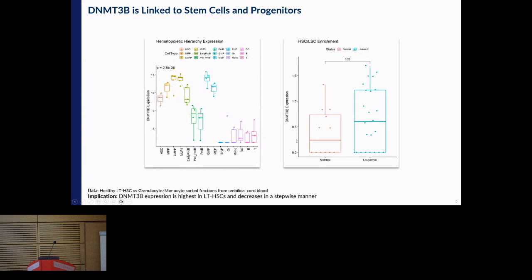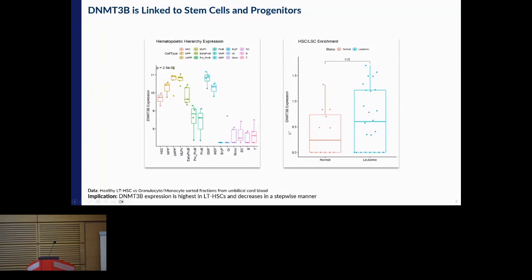The next thing that ATLAS-AML can do is it takes this normal hierarchy of cells and it isolates the stem cell and progenitor compartment, and it compares the expression of our gene in those normal stem cell and progenitors to an equivalent data set of leukemic stem cell and progenitors. And in this analysis, we're able to do direct comparison of gene expression in the normal versus the leukemic stem cells. And this is a really important analysis for scientists doing drug development because it helps them to isolate drugs that have higher expression in the leukemic system.